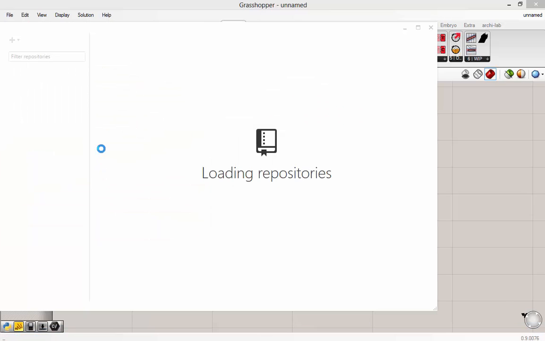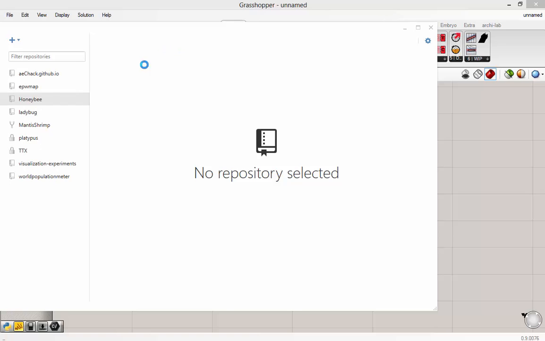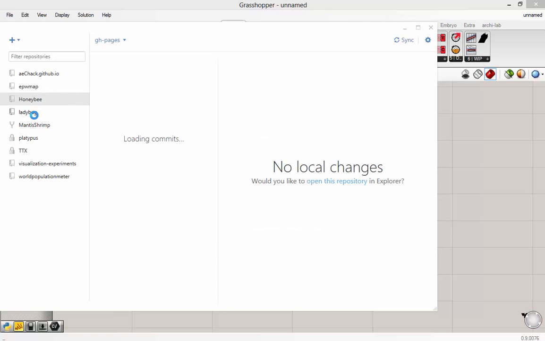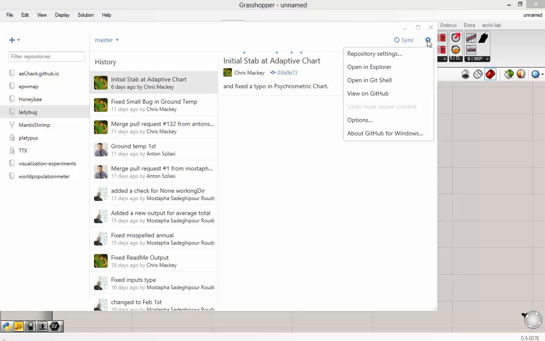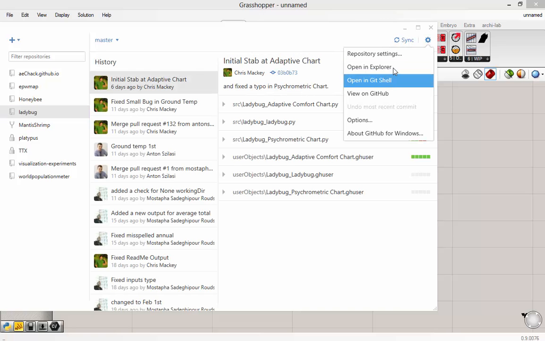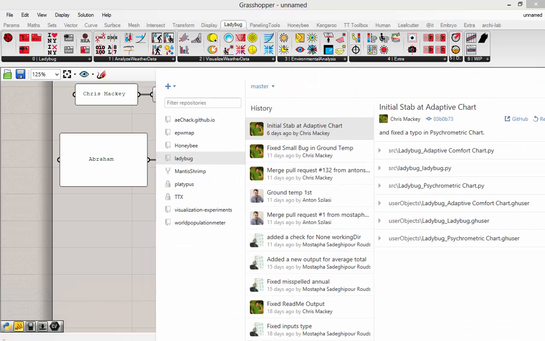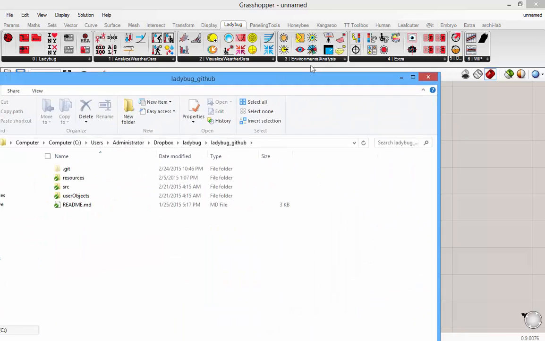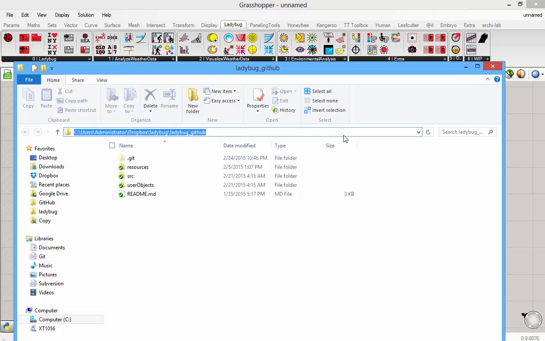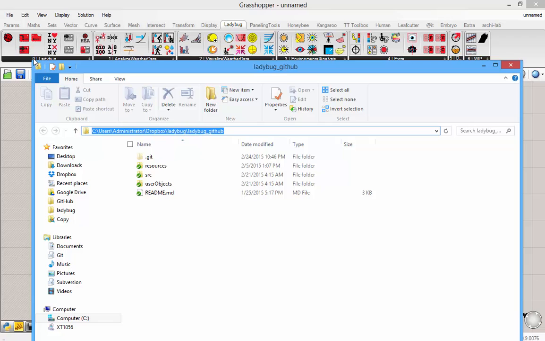I'm opening GitHub. For Ladybug, I just go ahead and open an Explorer. This is where Ladybug lives on my system, so my Dropbox. So now let's see what will happen.